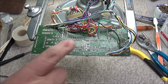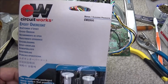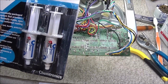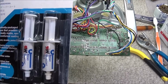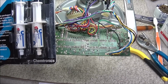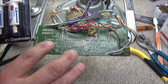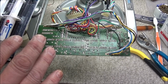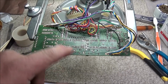Now you can't use super glue to glue these traces down, because as soon as the heat hits it, the super glue is going to just go away. It's not even going to hold the trace on. Now this product here from Circuit Works is an epoxy overcoat, and you see it's a two-part epoxy. This also works real great to underbond the traces back to the circuit board, and this is what I always use. The thing is, it takes about 24 hours to cure out. So once you cut the traces and glue them down, you go back over top of it with some Kapton tape and put it under a heat lamp at the recommended temperature, and let it stay overnight, so that it'll cure out and hold your trace down. So I'm going to go ahead and get these cut out and get them on the board.